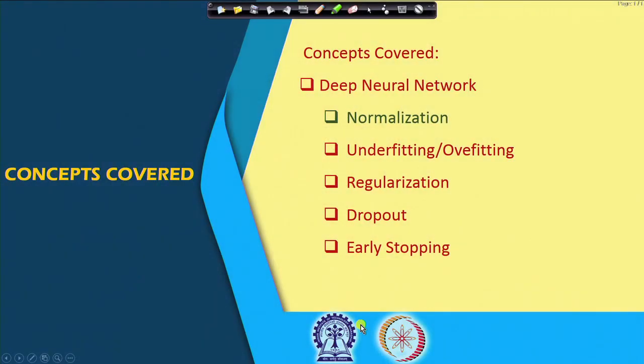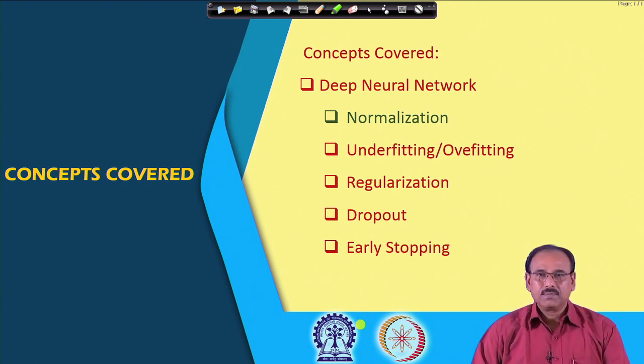Today, we will talk about some other training tricks, particularly to make your training more stable, and while doing so, we'll talk about a few problems like what an underfitting problem is and what an overfitting problem is. To take care of underfitting and overfitting, what are the different techniques that you use? The techniques are regularization, dropout, and early stopping.